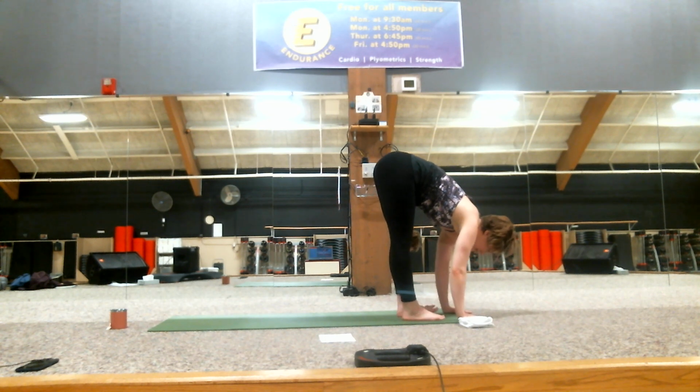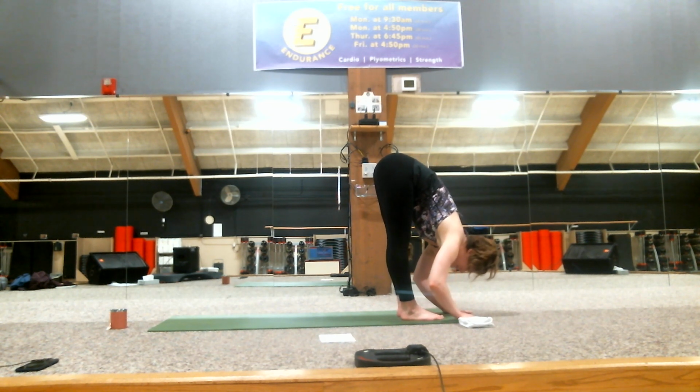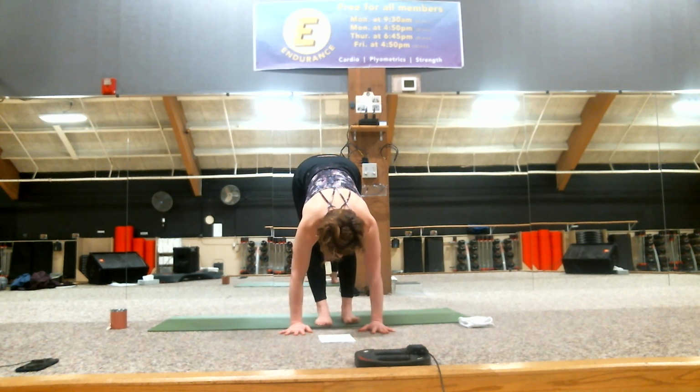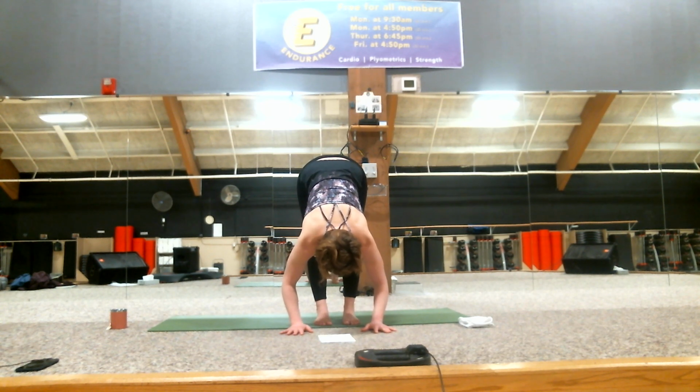Take another breath there, inhaling. And exhale, fold. Those of you who have a lot of flexibility in a deep forward fold, instead of lifting and spreading the sits bones, actually draw sits bones towards one another slightly. You're going to feel that as a little bit of a hollowing through the lower belly. There's that Mula Bandha and Uddiyana Bandha again.